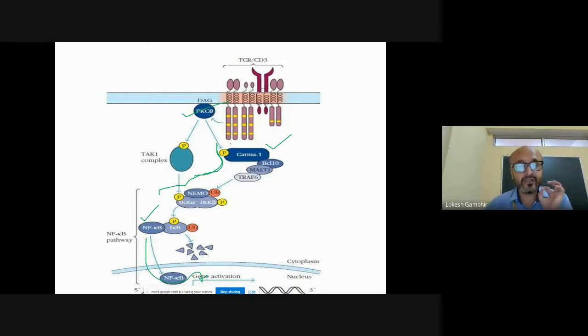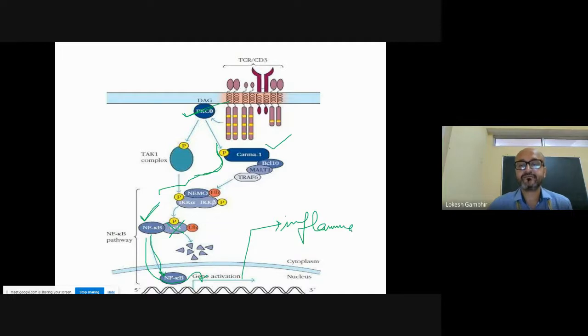But for you, you should clearly understand that once protein kinase C theta is activated, there are multiple pathways through which multiple signaling molecules lead to the single effector function, that is NF-kappa B getting activated. For activating it, it has to degrade its inhibitor, and then NF-kappa B will move inside the nucleus. Nuclear translocation will occur, and then it will bind to its particular promoter region, leading to the activation of genes involved in inflammatory responses. That is how the complete signaling goes.